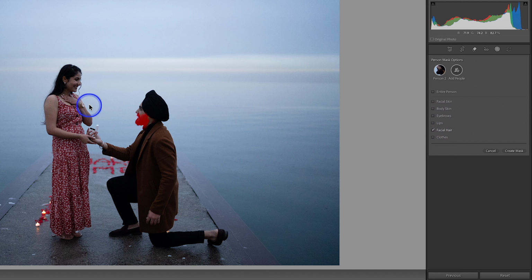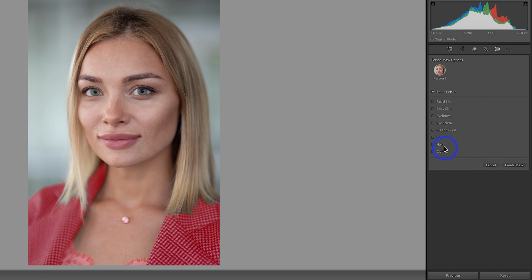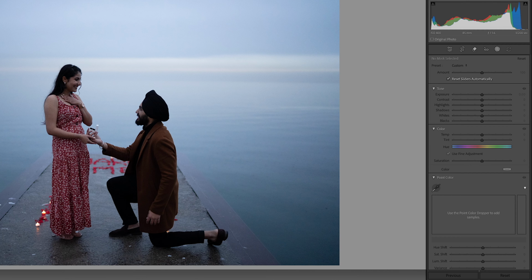And if people are looking at you, it's going to do the eyes, the whites of the eyes. So you're going to get more options. But in this case, it's not really identifying eyes because the people are sideways. What we can do here is I can just come to this person. You'll see it will select her. We'll click on her, and then we'll be able to see all the different options that you would get for a forward-facing subject. So now you can see we've got body skin, eyebrow, the whites of the eyes, the iris, the pupil, the lips, the hair, and the clothes. So it can really identify a whole bunch of different aspects of a subject.